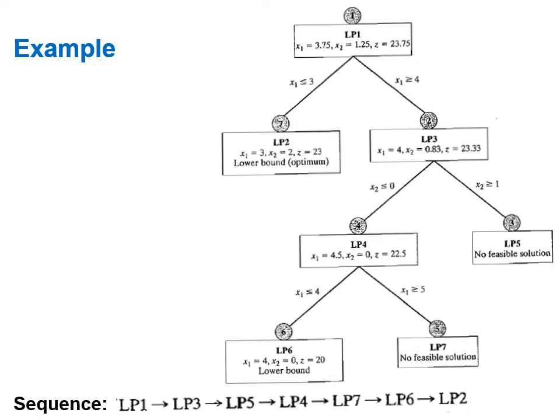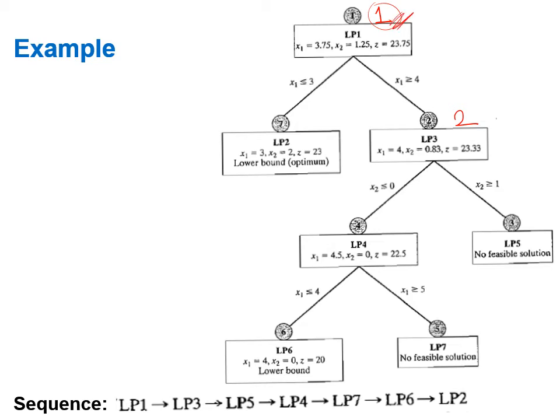Okay, now this is the complete branch and bound tree. We started from LP1, we had two new solutions, and as you can see, this is number one. We first evaluated this one, and then we have two new LPs, and we selected this one, so we name it as the second node. Okay, so we don't just say that, okay, this is 1, this is 2, this is 3, and etc. These numbers of the nodes tell us the order of evaluating these nodes.